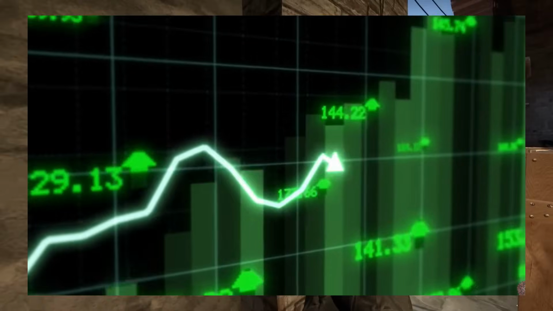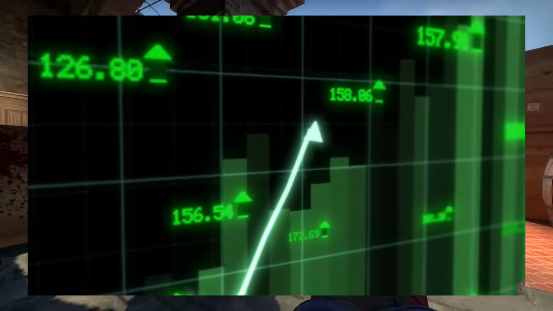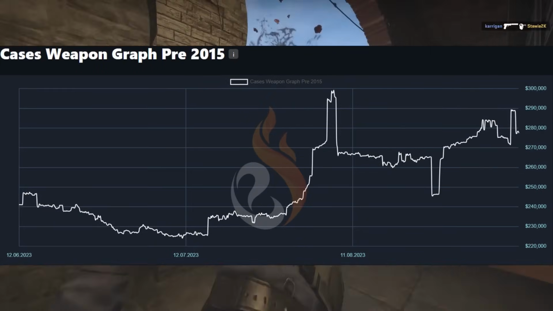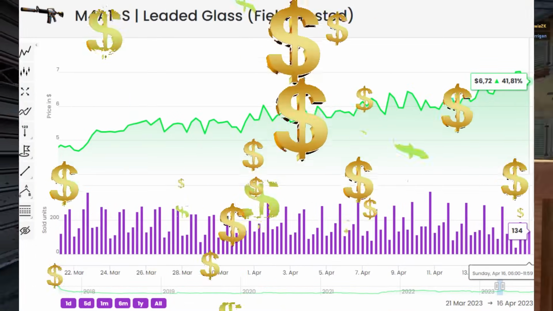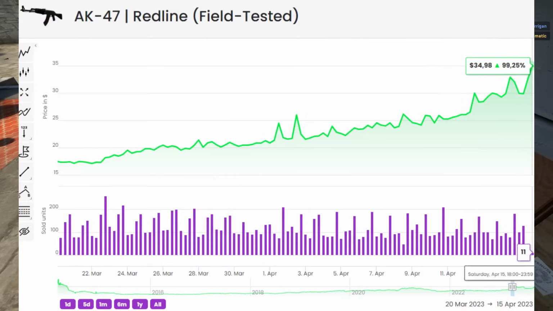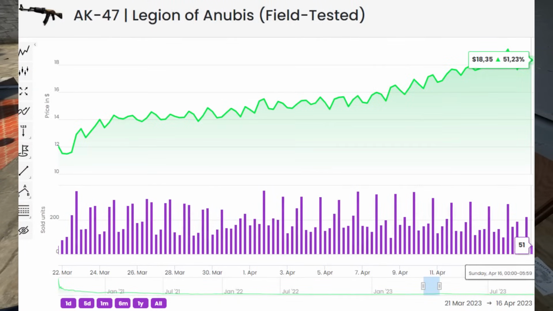Now in my honest opinion, I don't think investing into skins at this point is going to do anything massive. We're probably going to see better growth in other specific areas, and when we look at the previous bubble we saw, when CS2 does release, it's very likely we do see a pretty massive increase in a lot of those more popular skins, and especially over time.